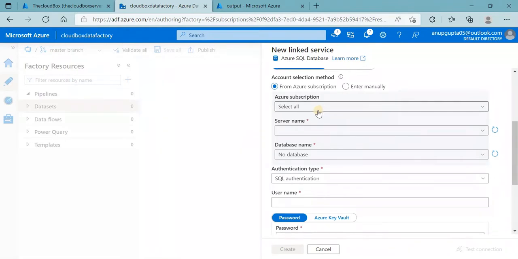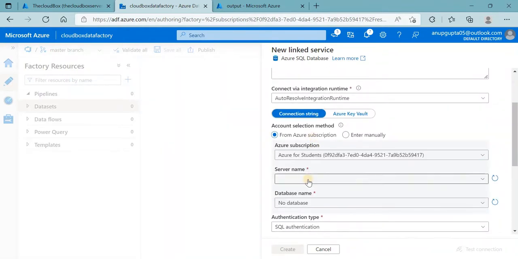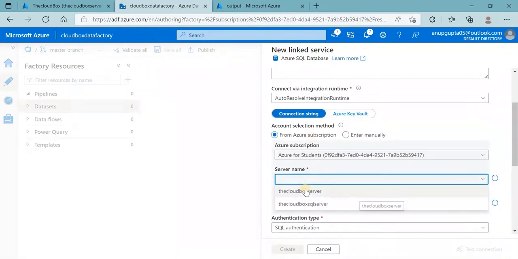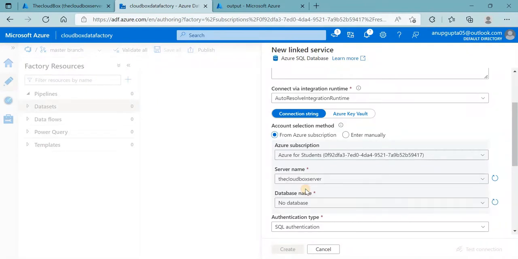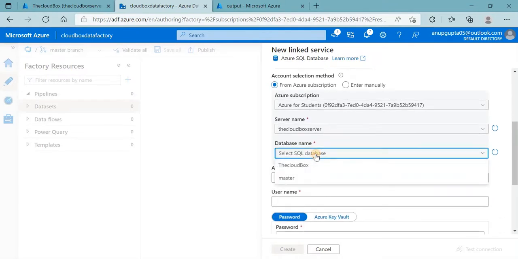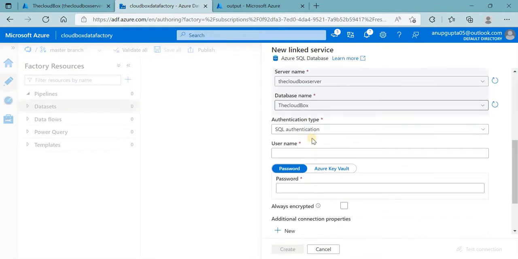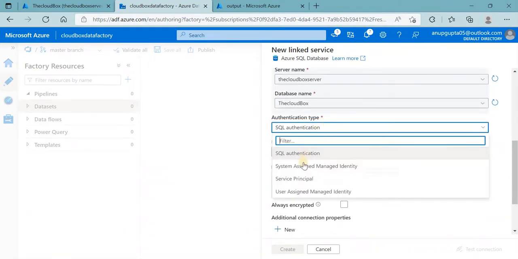So what I need to do, you need to select from the subscription. The subscription you have just selected. I have created two servers, so you will have one server; once you click, select any of the servers. For the database name, just put the database name given for SQL. The authentication methods are SQL authentication, service principal, user assigned managed identity, system assigned managed identity. A service principal, in one line, is a mechanism by which you connect to your Azure services.